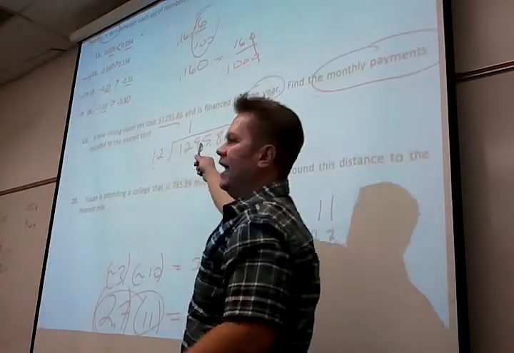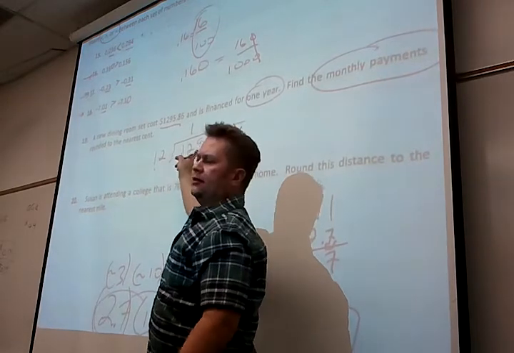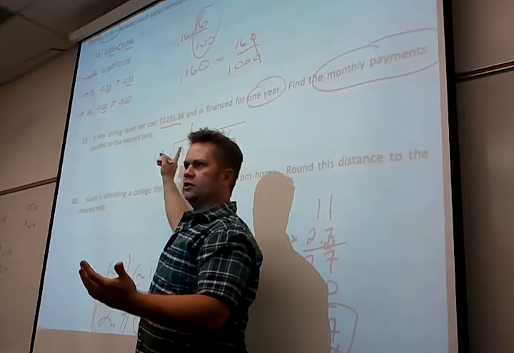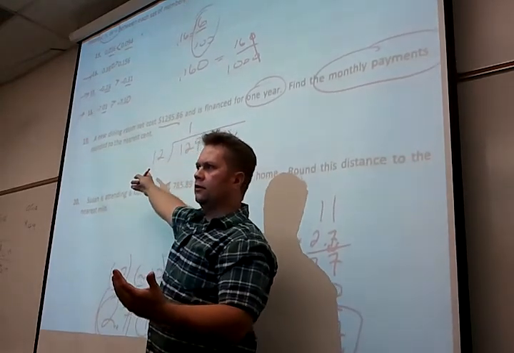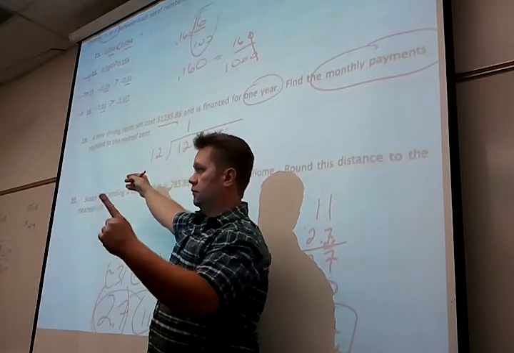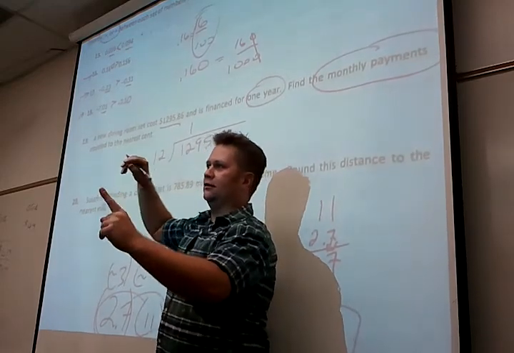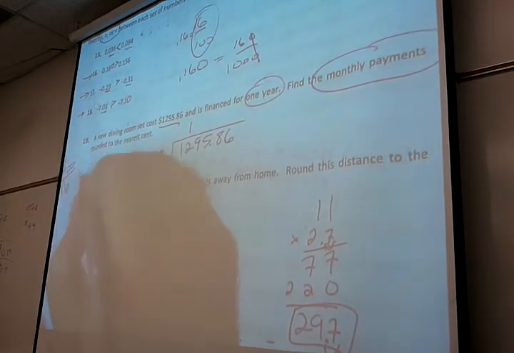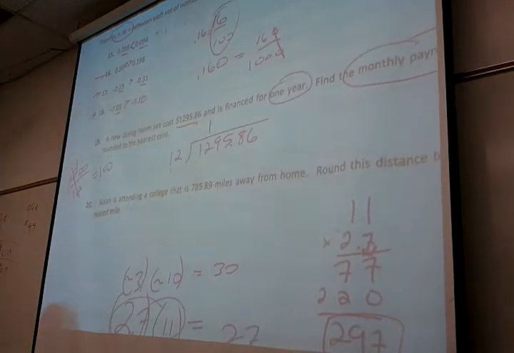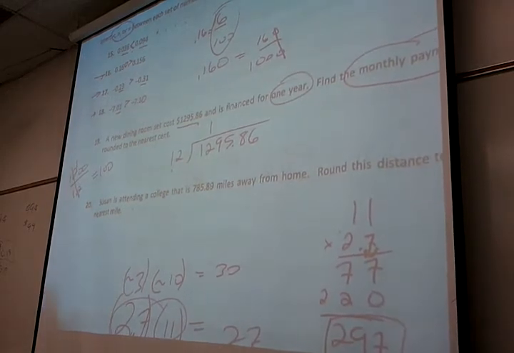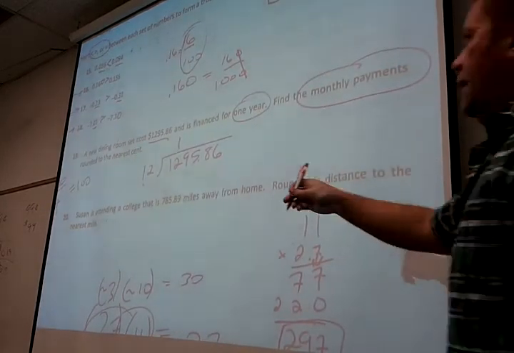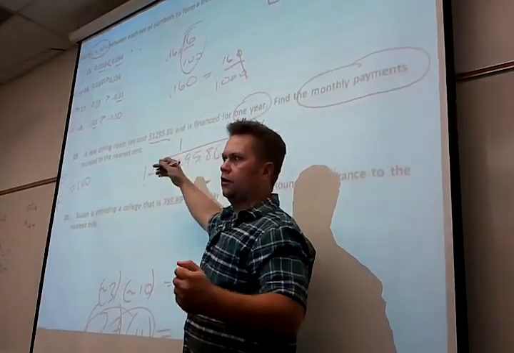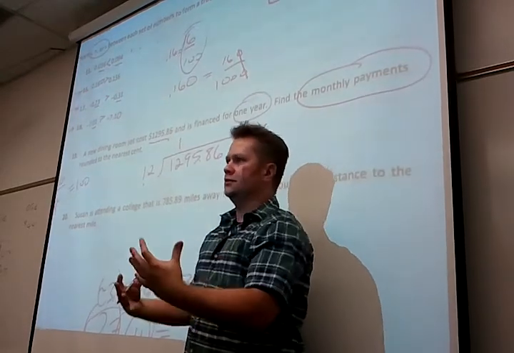In fact, if I wanted to estimate this, I wouldn't make this 1,300 to tell you honestly. I'd make it 1,200 because then 12 goes into it evenly. So what's 1,200 divided by 12? 100, right? So 1,200 divided by 12 is 100. That's one cool way to look at that. So I know my answer should be a little bit more than 100 because this is a little bit more than 1,200. I know my answer should be a little more than 100, not 1,000.